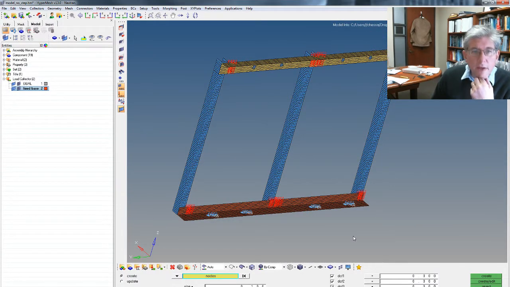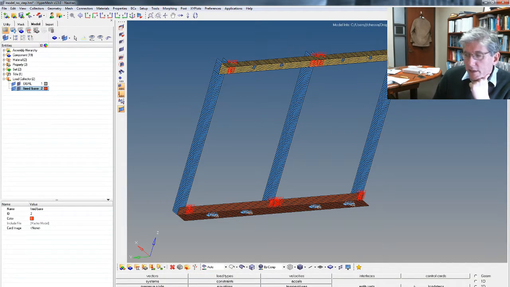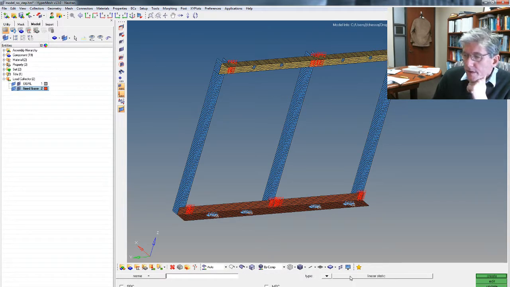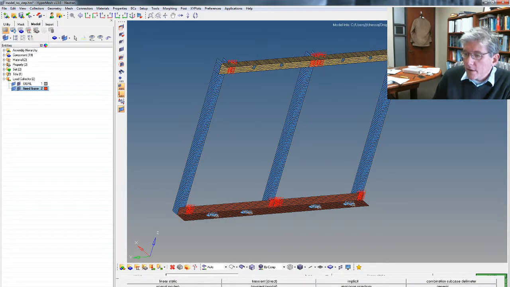Okay, so now I've got everything I needed as far as boundary conditions go to define the modal analysis or the eigenvalue solution. So let's create that load step. So if you go under analysis, again, there'll be a load step. So we're going to define a load step. Now here that has type, and probably the default will be linear static, but if you look under here, there is a normal mode, okay? So we'll pick normal mode.